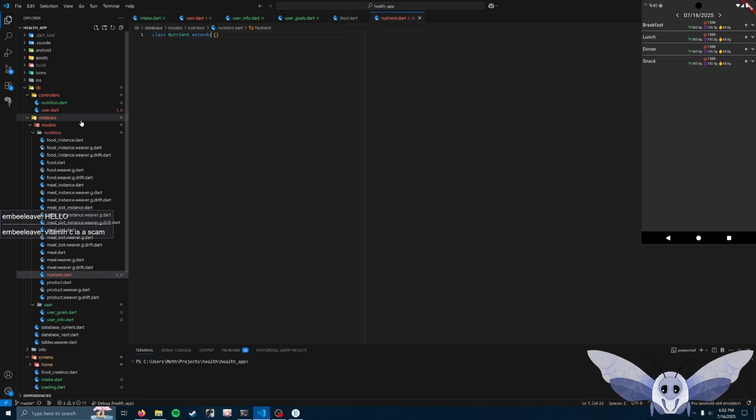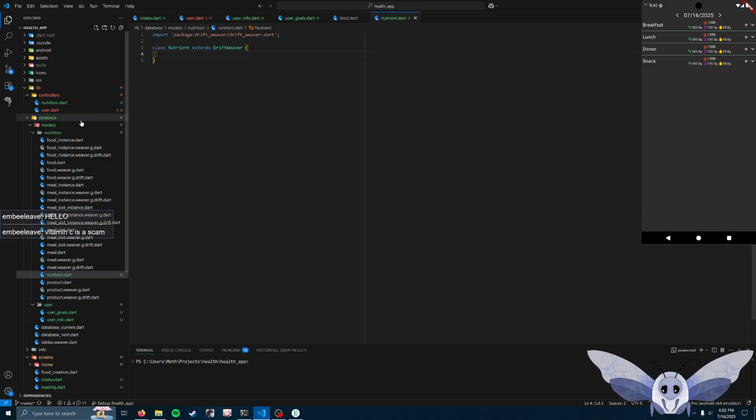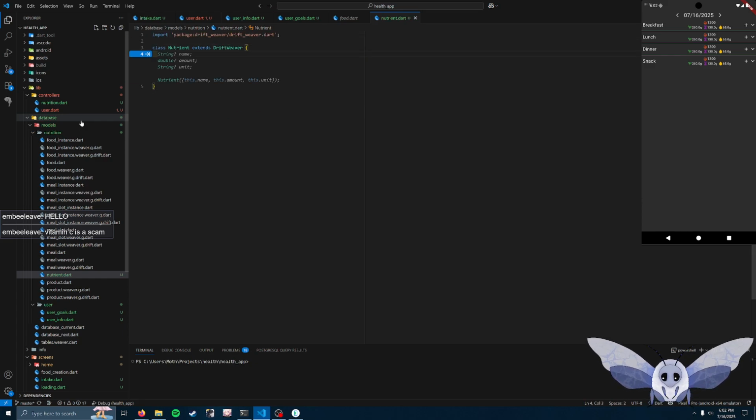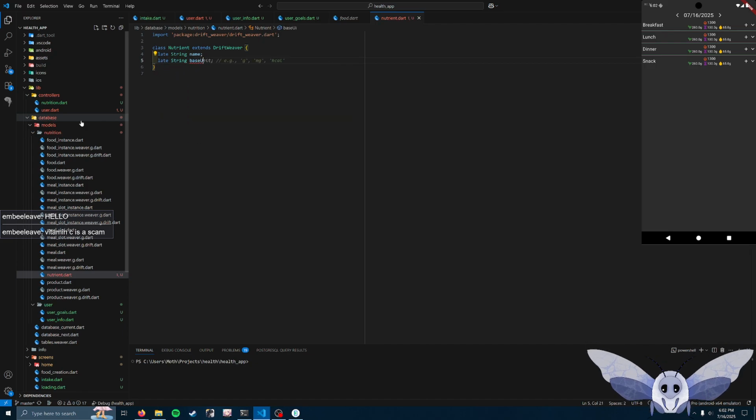Nutrient extends, this is just regular Driftweaver. Base unit.